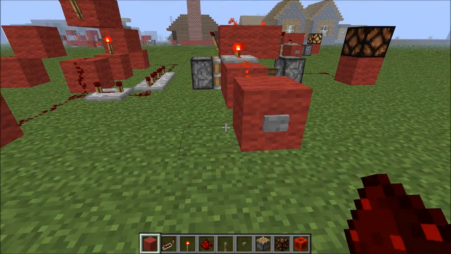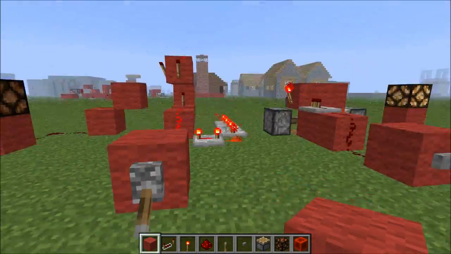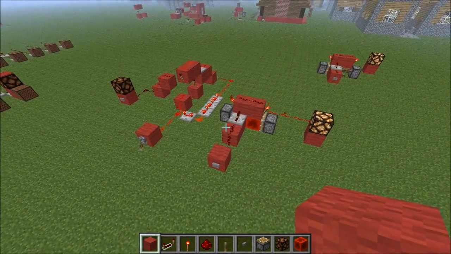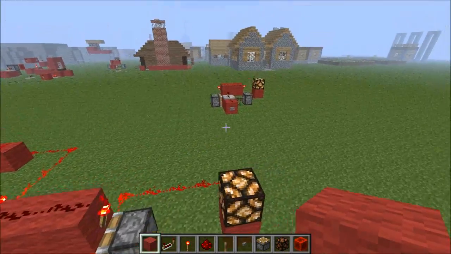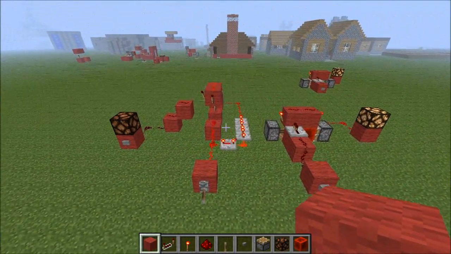So you just turned a button into a lever, and we turned a lever into a button. That is awesome. We're going to be using these tricks in later versions. If you don't have a lot of redstone, you can use the old school version. I love that version. That's how I learned basically how to do redstone in Minecraft.